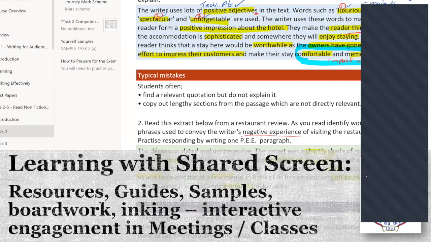And so in every classroom, we have wireless sharing from the likes of a Surface Pro or a tablet and so on. And likewise, so therefore we can carry on the same sort of practice, sharing resources, guides, samples of board work, inking, and make it interactive and engage our students. So it doesn't matter whether we're in class or in meetings or just doing wee audio and visual guides. That's the sort of thing that works very well with the students. It just makes it live and interesting, as opposed to giving them something that is a dead document shared online.